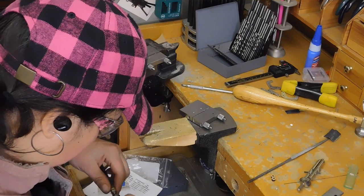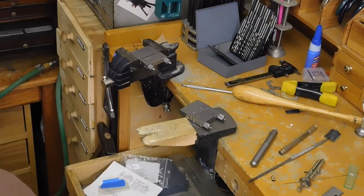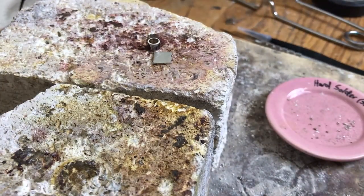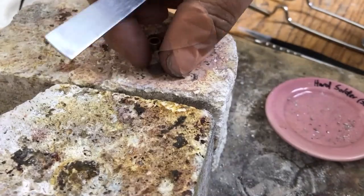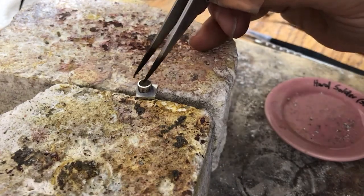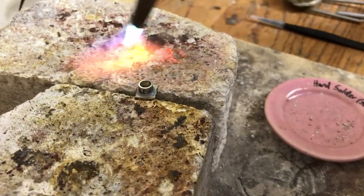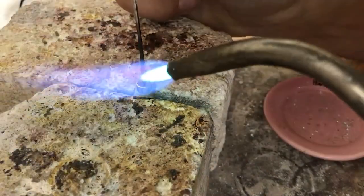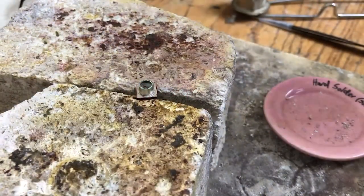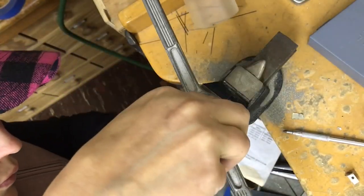I was supposed to be mailing this tomorrow — this was the day before I was supposed to mail it. So I decided to switch and work on the little end nubs instead. I have a back plate of nickel and my little tube that the stone is going to be set into. I soldered it from the inside because I had entertained the idea of leaving the nickel sheet as a little halo, a little overhang. See how nicely that's soldered? But that didn't end up happening — spoiler alert.